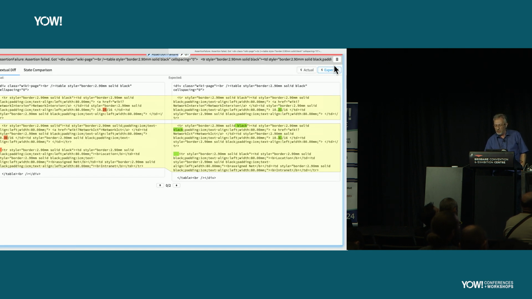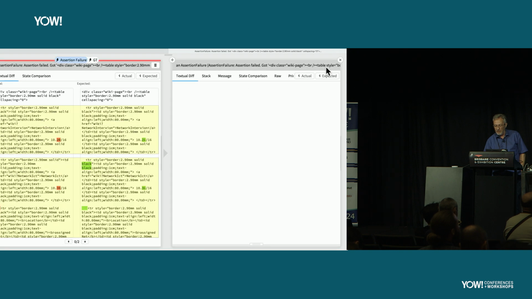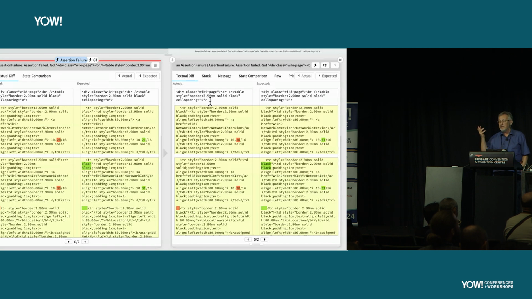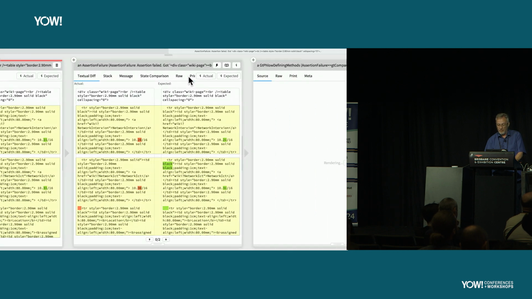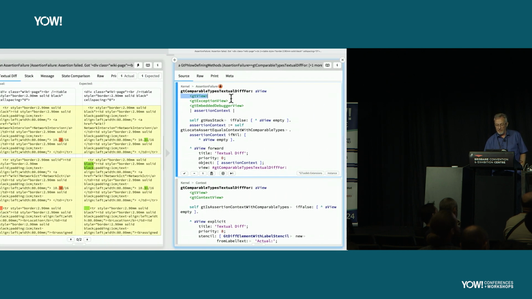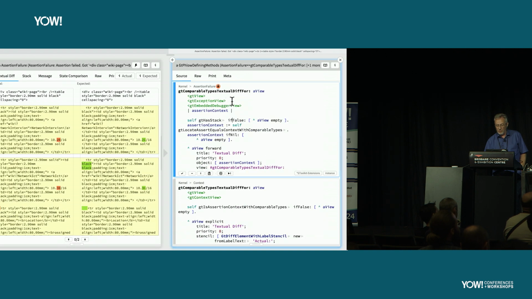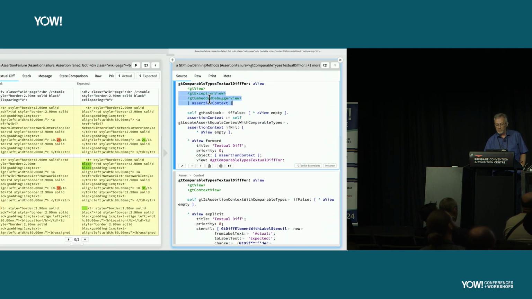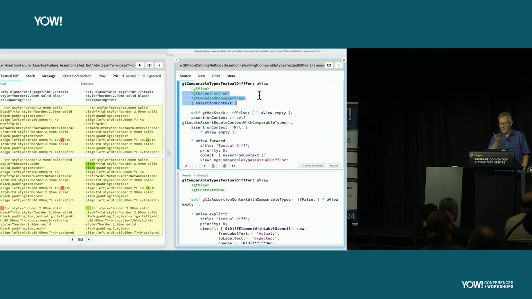How does this work? Well, it's exactly the same. The exception is an object, and that object has some views defined. Here's the one that is addressing the object inspector, and here's the one that's addressing the moldable debugger. And there's also one that was working in the snippet that we saw a moment ago. So that's a dynamic embedded debugger view.